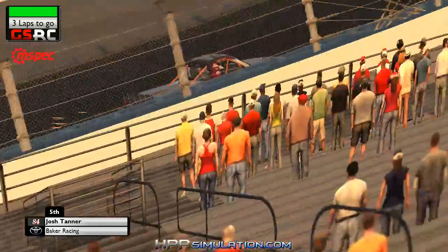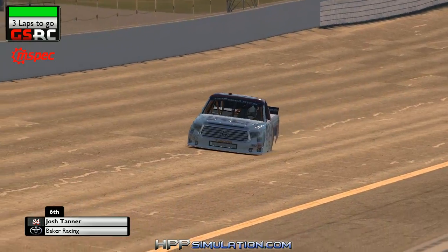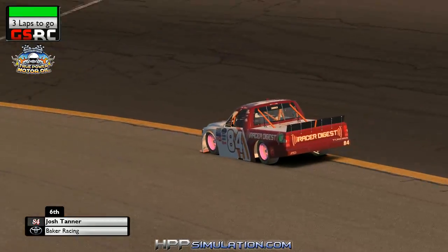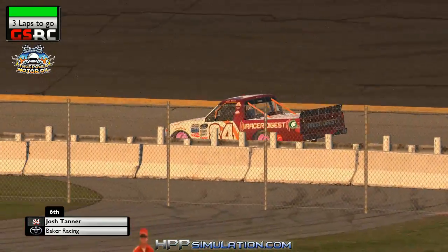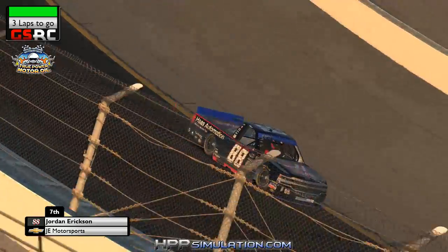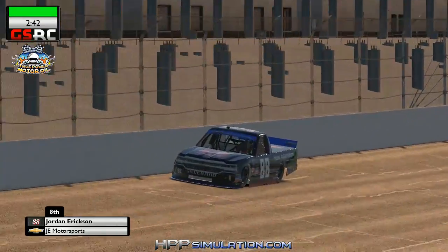Now, iRacing has released a new patch, so that's why you're not seeing the times up there on screen right now. I can tell you, if you see a driver who has double digits next to their name, they're qualified 10th or back, that means they haven't been out there and turned a lap yet, because we only have 9 drivers so far who have set a time. Right there you see Josh Tanner is one of them. Brian Yazik is one driver who has yet to set a time, and he's on track right now. He is a driver who potentially may not be in the round of 4. Jordan Erickson, we see him on screen. He definitely will be, because he has that win at Las Vegas.